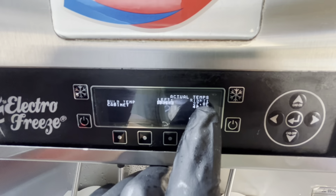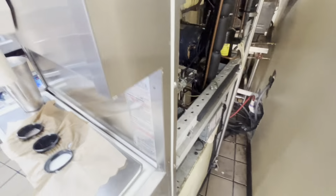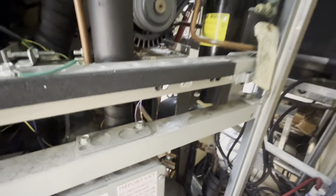So let us see. Yeah, so our right side's at 27 degrees. At 17, it was supposed to kick in. So the compressor cannot run. This isn't a factory weld, so it's like somebody's replaced the compressor already? It's a three-phase unit, so it's not going to have start components, right? Maybe, just maybe, we have some sort of electrical problem, or we're dropping a leg for a safety, or something stupid like that.